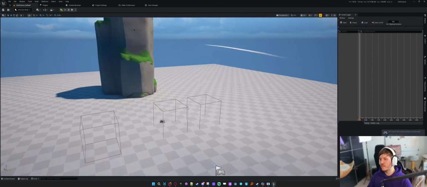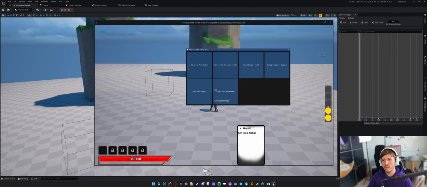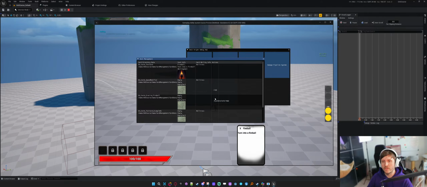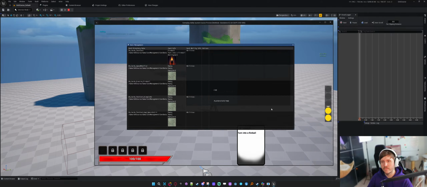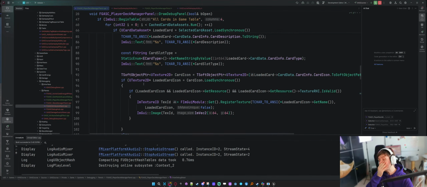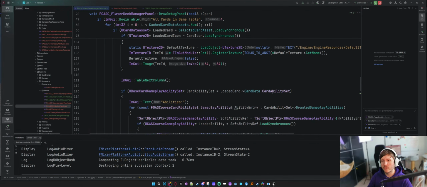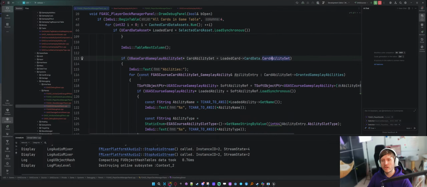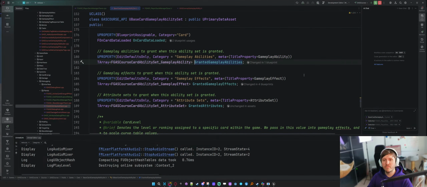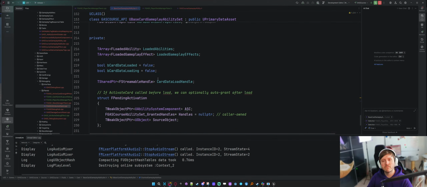Let's see if the ability information is loaded in and compiled, so that's a start. So nothing loaded for abilities. Let's see why, I wonder. So we do get here. So granted gameplay abilities is, I guess, technically empty.